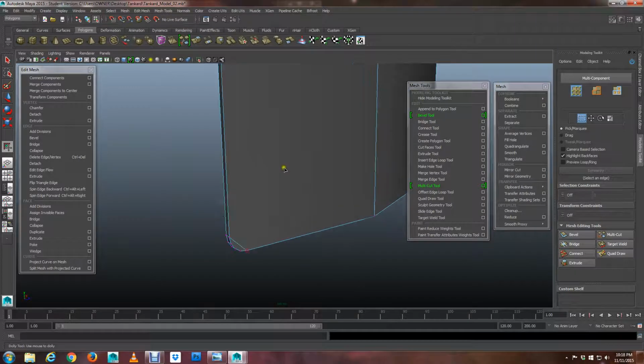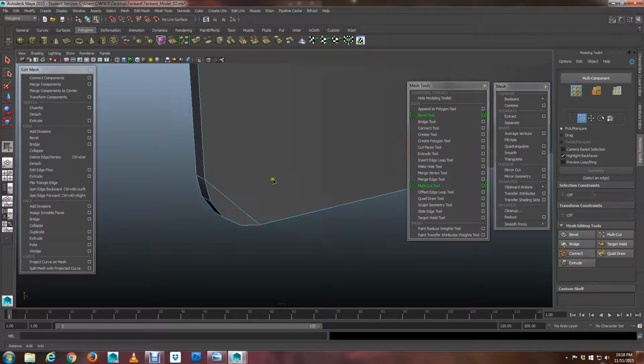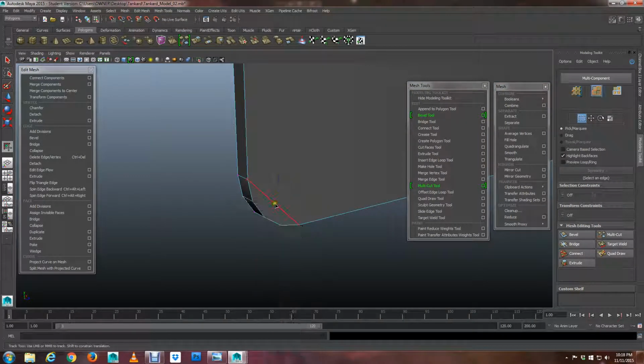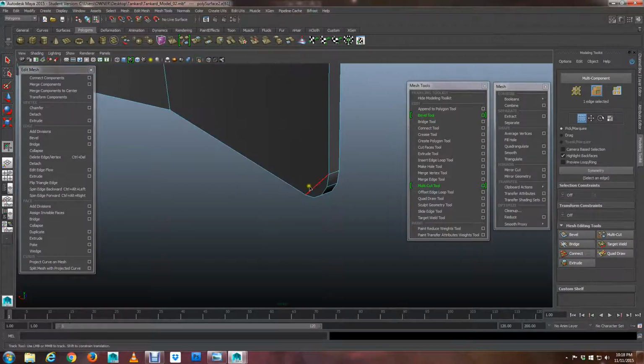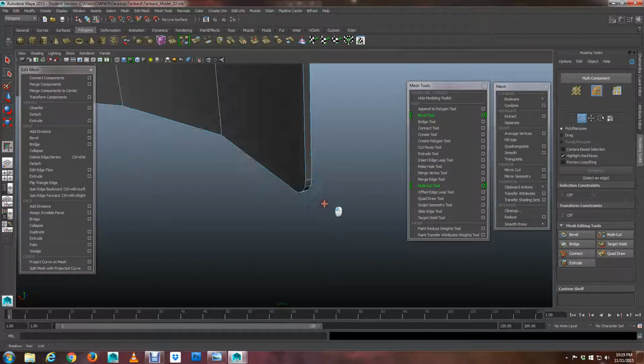Okay. Control Delete. So in edge mode, we'll select our edges, front and back. Control Delete. Okay.